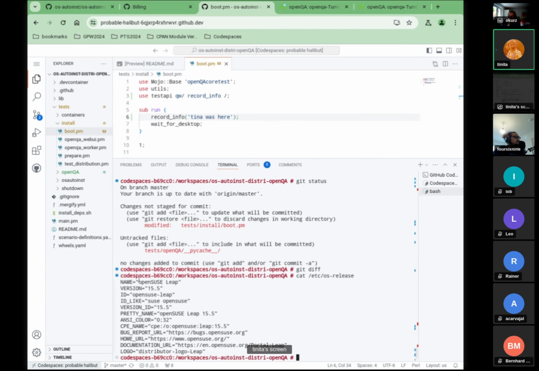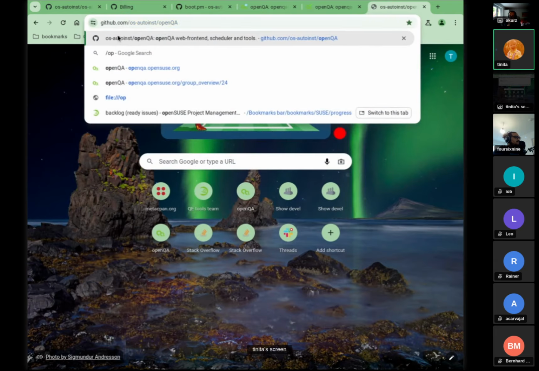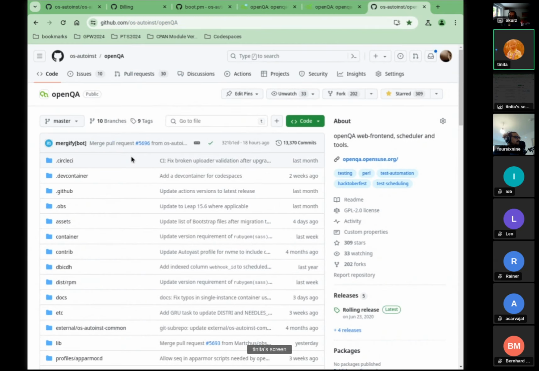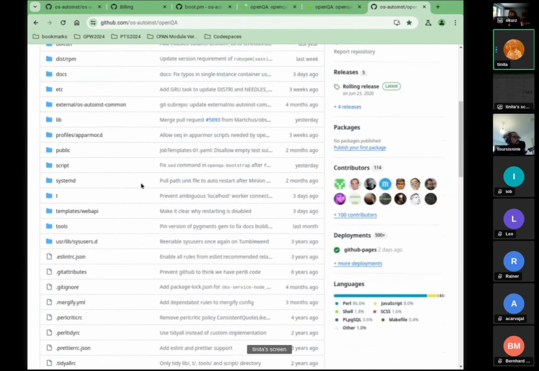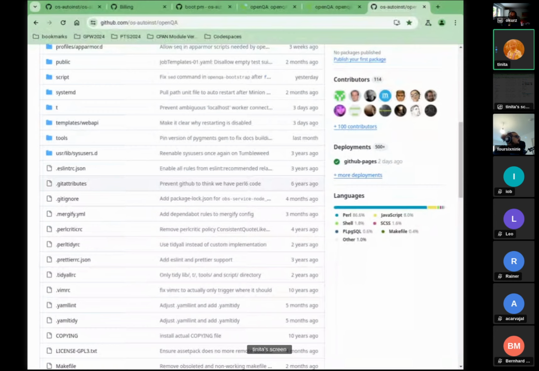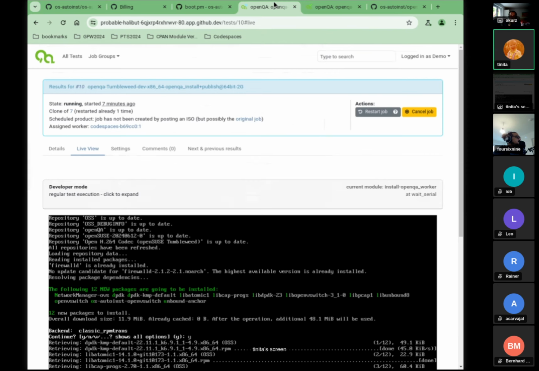For example, in the openQA repository, it would make sense to have a container with all the development tools installed, so you can run the openQA unit tests and actually run an openQA instance from the Git code in here, so that you can change the openQA source code and then you will see it in the web UI.